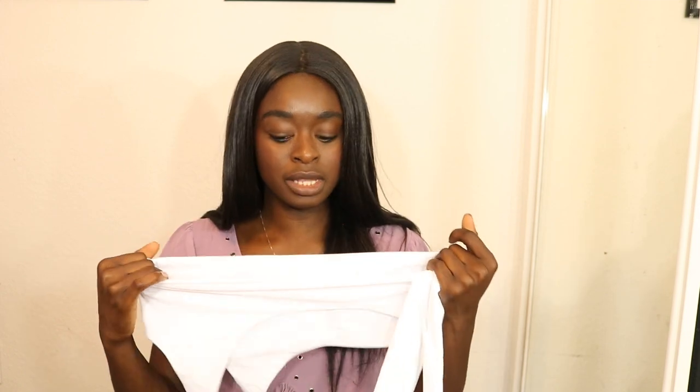The only thing that I don't like about this is the bottom part. If it was a little tighter and squeezed the bottom, I do have some under boob that shows. But other than that, this is a cute bathing suit. Okay, so those are all the ones that I got from Shein. Now I'm going to show you guys all the ones that are from Zaful.